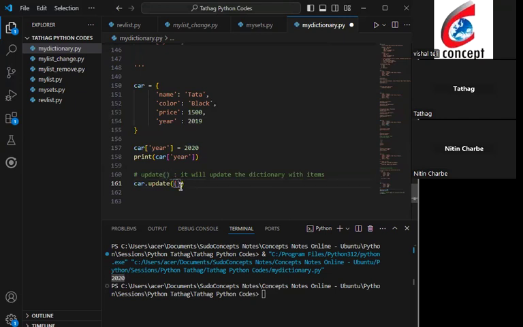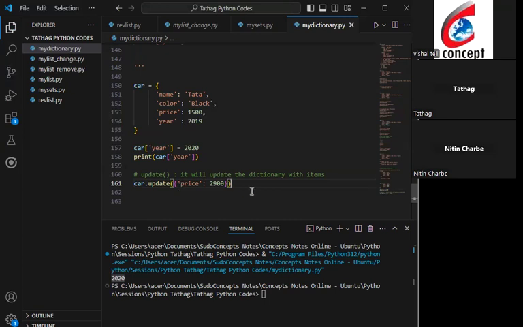I want to update the key, so in curly braces I'm going to say the key that I want to update, price, and then what value I want to update, that I'm going to provide in here, 2900. So that's it. You can update the price like this using the update function.